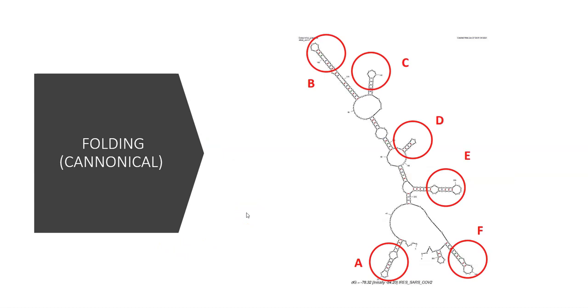What I have done is I explored the internal ribosome entry site, which is our potential candidate for the 5' region, the region of interest for modulation, and I have folded it using M-fold, an algorithm online. When we do the canonical folding, which is basically referring to the Watson-Crick base pairing within this IRES, we locate these regions A, B, C, D, E, and F. This is a canonical folding which is done at 37 degrees centigrade, which is the body temperature, and it is assumed that this canonical folding will be also manifested in vivo.